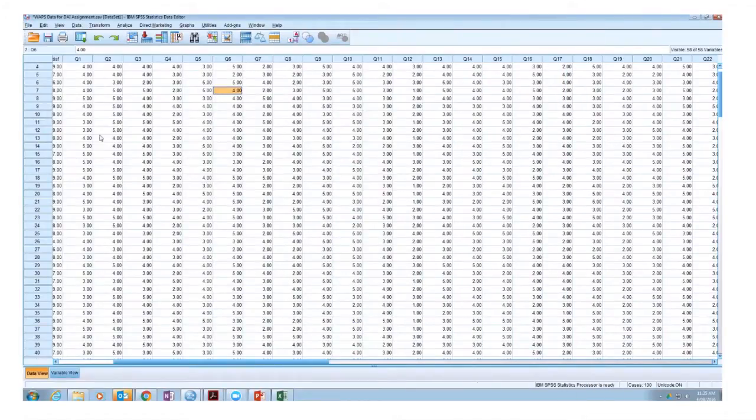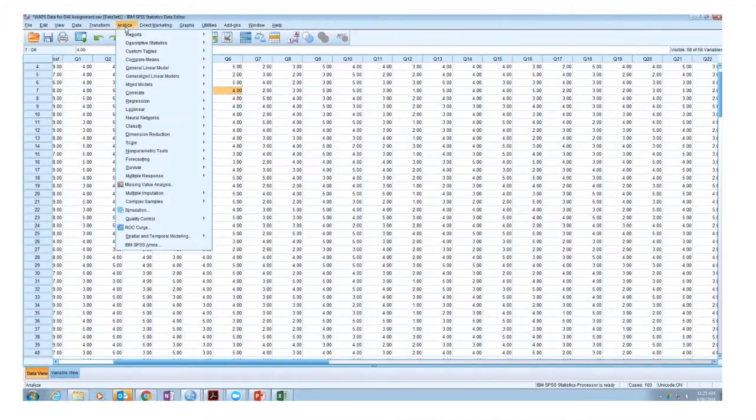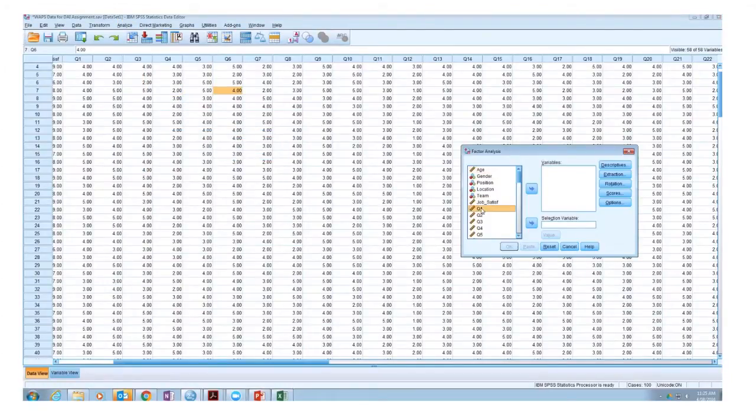All right, so for factor analysis, we're going to go Analyze, Dimension Reduction, Factor. We're not interested in these first 5 at the moment, we're just interested in these 52. So we're going to grab these 52 and put them over there. What we're saying to SPSS is, we've got 52 items, we want to know whether they create a set of ideas that chunk together.